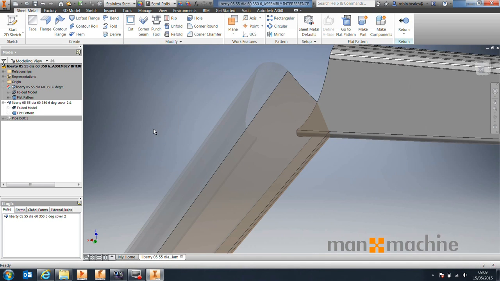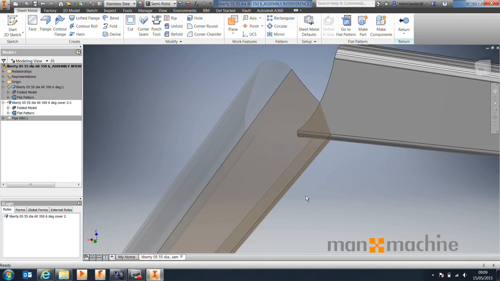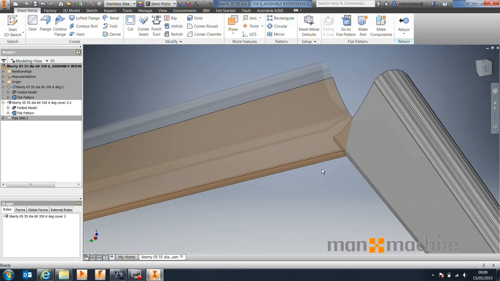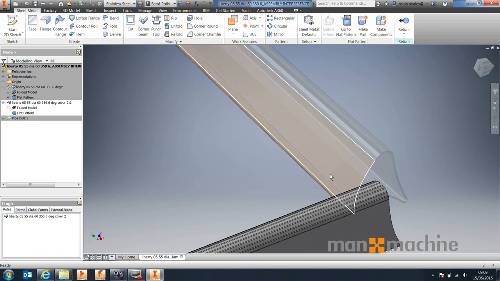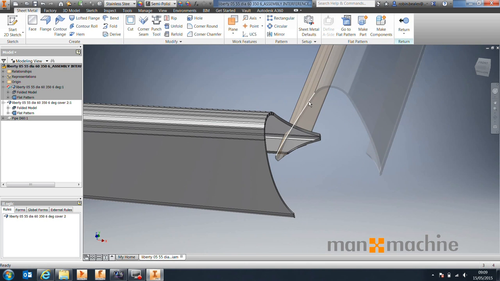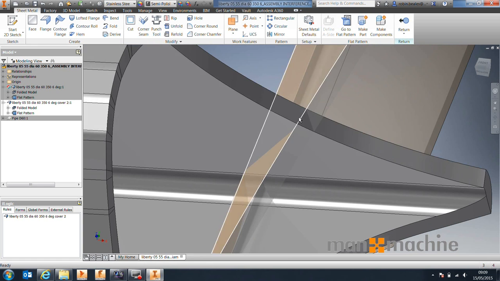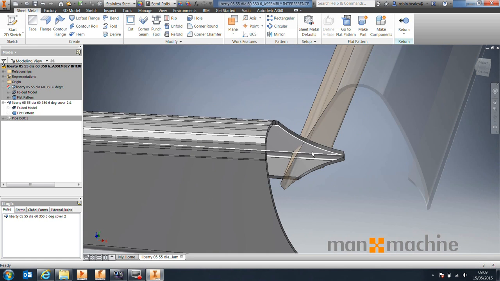Now if you've never worked with surfaces inside of Inventor, they look a little bit different. They are slightly transparent. Okay, they don't have any volume, it is literally a surface. What we need to do, because essentially we want to trim this solid using this surface, is make sure that it fully extends through all of the body. You see some cases here it doesn't quite go through all of the material.